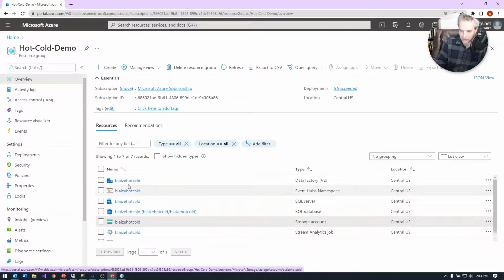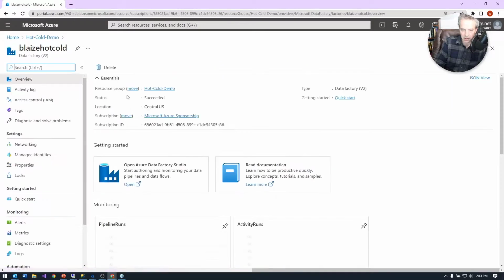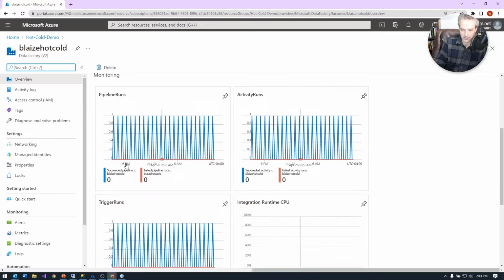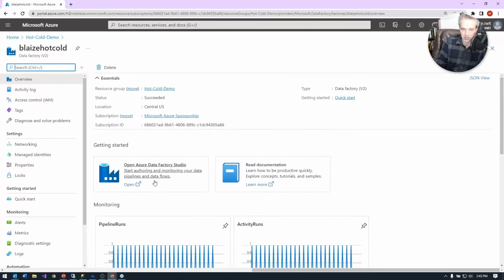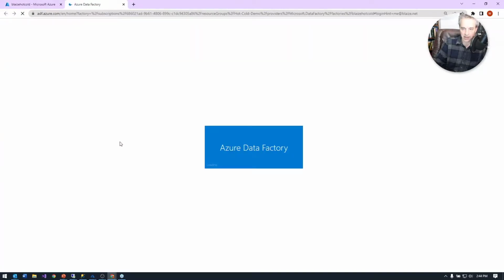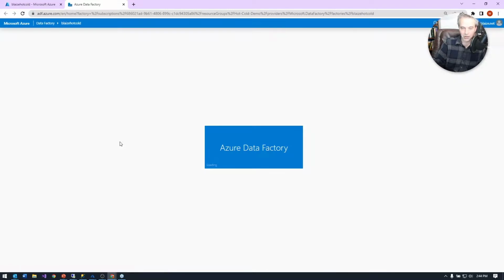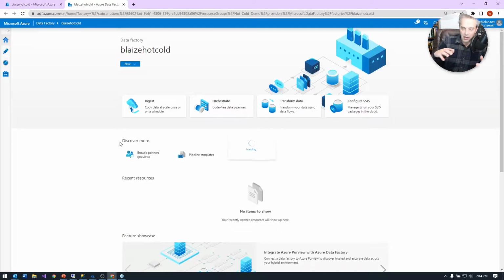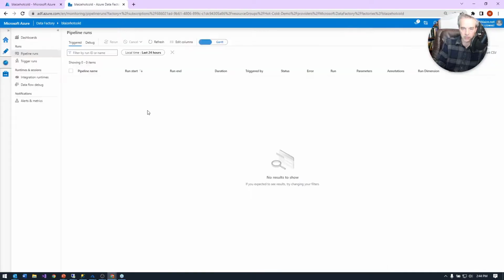Now, data factory is really what does all the heavy lifting here. It's just firing on a 1-hour interval. So if I come over here into my data factory, I'm going to show you the pipelines and the other tools that this does. Data factory is straightforward. It's not as powerful as something like Databricks or Synapse, but it does a lot of the same kind of things. So let's go over here to look at my monitoring.